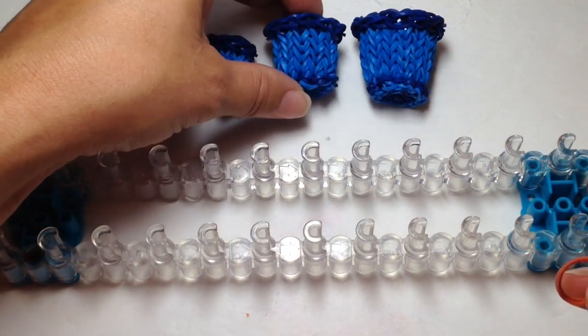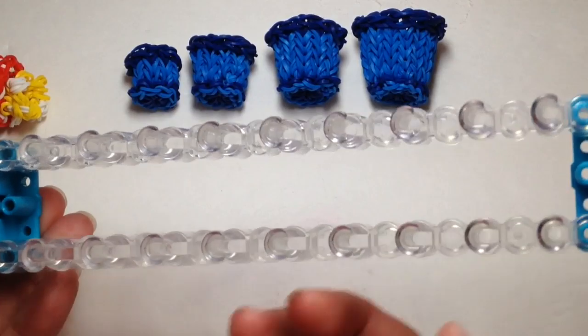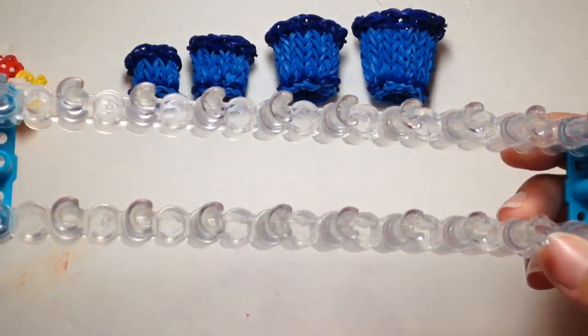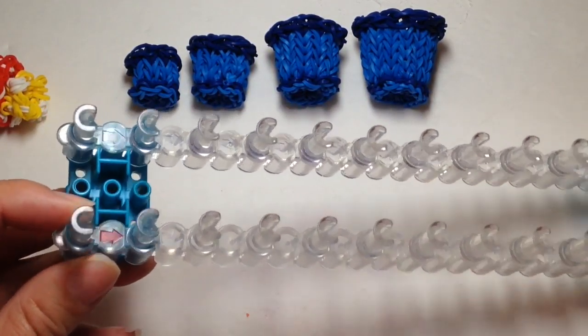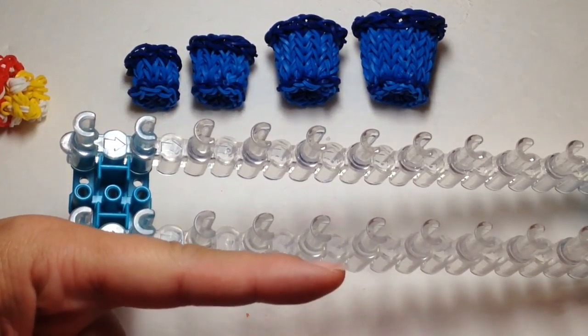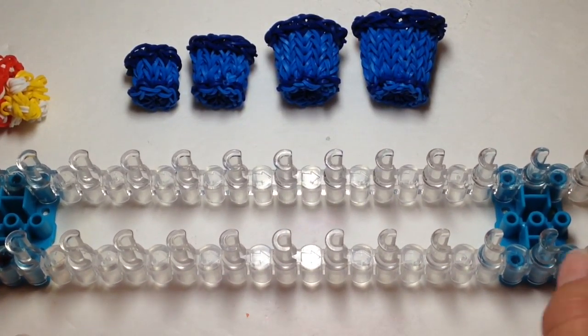Our loom is going to have the center column removed and the little blue piece taken out of the bottom also. You want to take that off. You want your arrow pointing towards your left, and the cup area will be going towards the right.